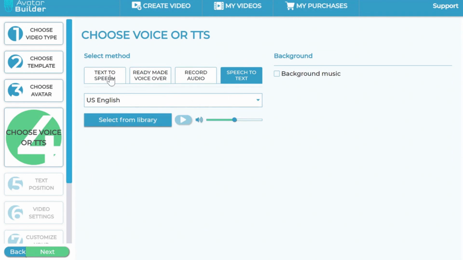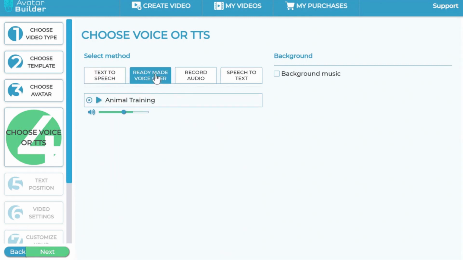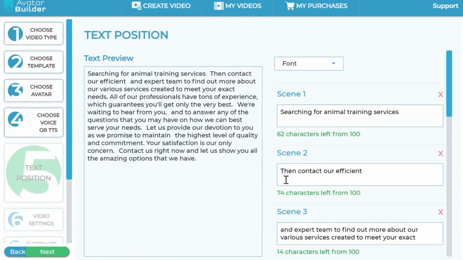You select it from your library, and that's important because every single audio that you import or create, we are actually lip syncing the avatar and also positioning the text in a very animated way with transitions and so on. Because of that, we can create a video either from audio, from any text that you paste, or any ready-made voiceover. Okay, so now let me click the ready-made voiceover, and let's do that for simplicity purposes.